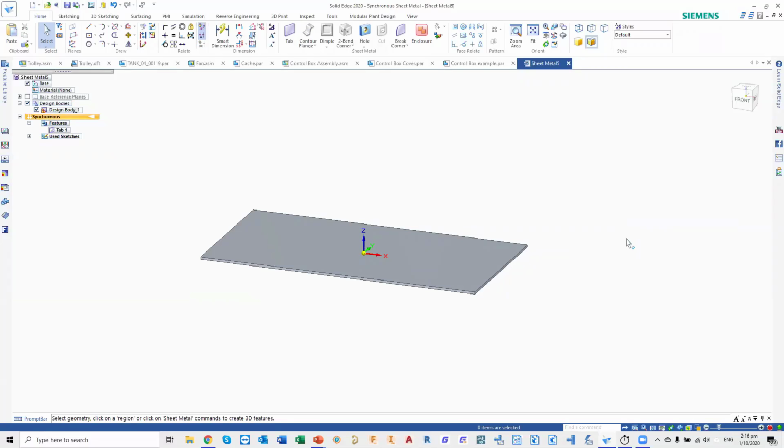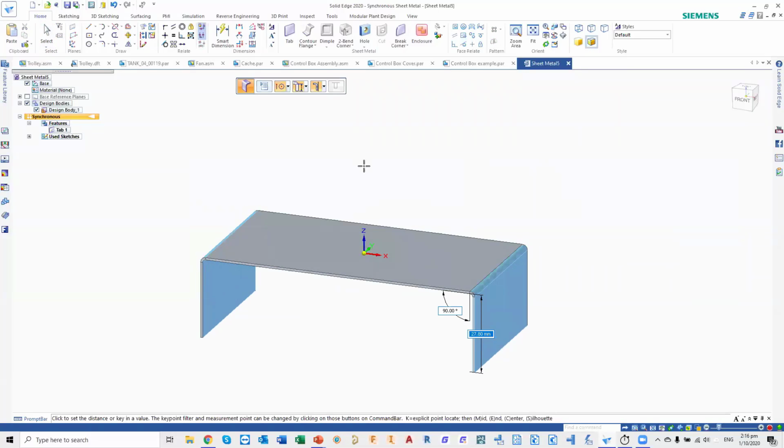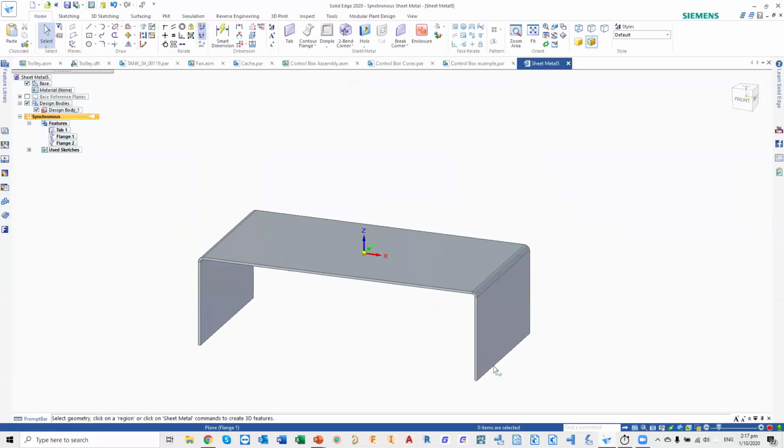So the next thing I'll be showing you is how to create flanges. In the history-based modeling approach, we create flanges by creating a 2D sketch first, and then using the 2D sketch, we create the shape of the flanges. But in Solid Edge, we do it in a different manner. We just need to select the side of the sheet metal part here, and then you can see there's an arrow appearing. Clicking on the arrow brings me the flanges. So I'll just create the flange here, and then 2 further flanges on the side.